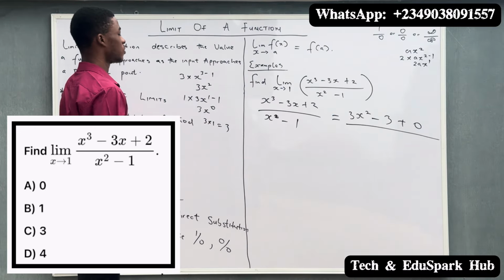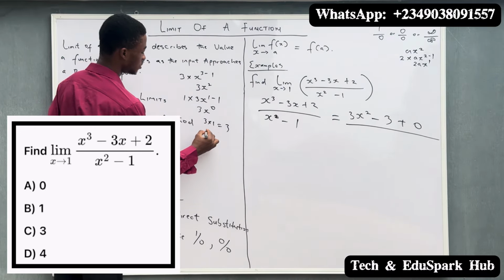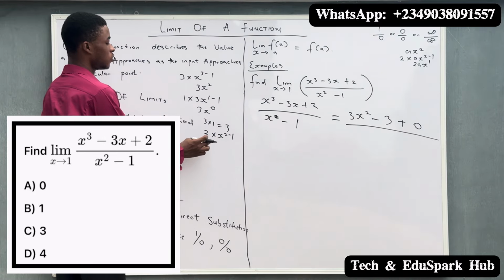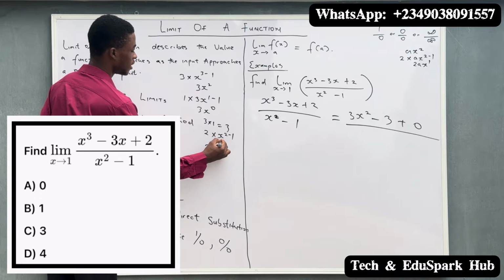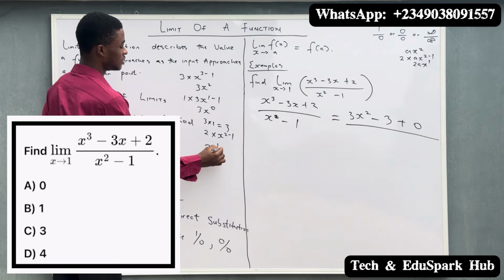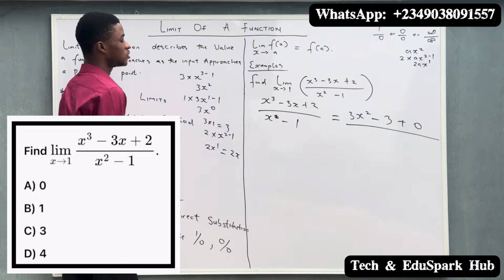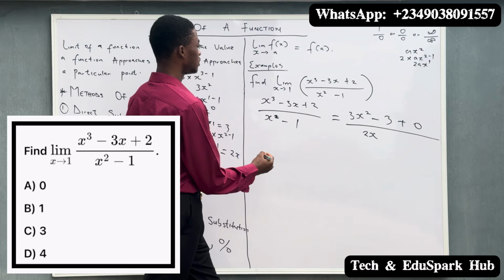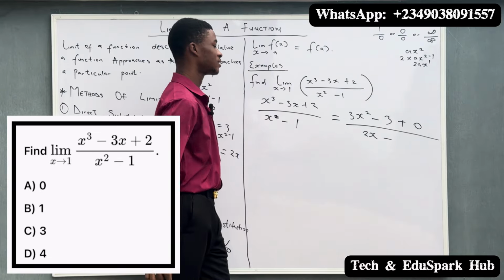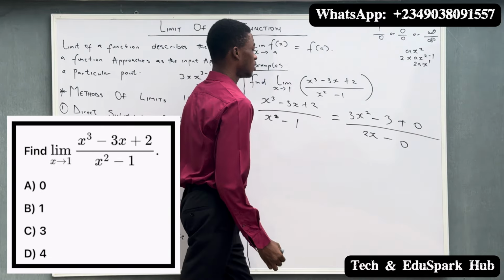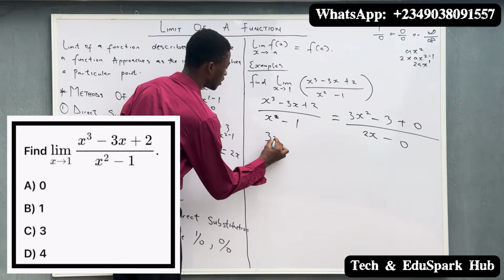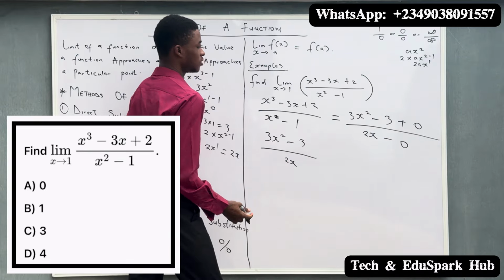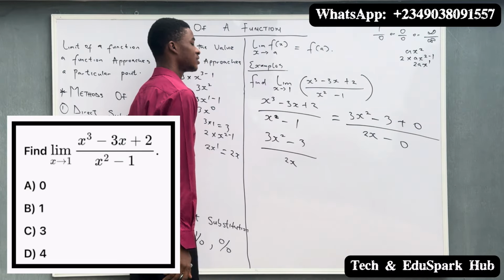Also we have x squared. In differentiating x squared, the power will come to the front, which will give us 2 multiplied by x raised to power 2 minus 1. So we have 2x raised to power 1, and anything raised to power 1 is that thing, so we are going to have 2x. And the last one is a constant; when you differentiate 1 as a constant, you are going to get 0. So our final result is 3x squared minus 3 divided by 2x, because minus 0, you are going to cancel that 0.